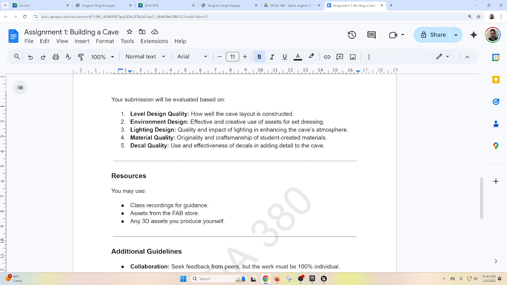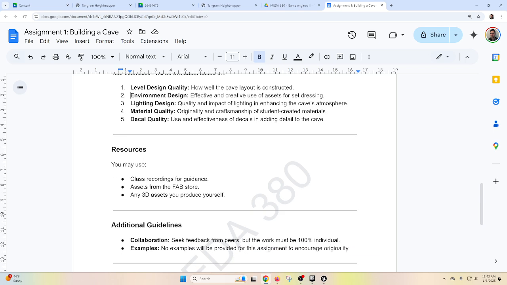Okay, things I will be evaluating: the level design quality. Remember, it's a small cave. I'm not really thinking about level design. Just make something simple. It's not a game, it's just a cave. Okay? Think that's the starting point for your adventure in the open world. You're going to start from a cave and explore everything around it. So it's a simple place. I think it's very fitting how you decided to start us off with a small little cave.